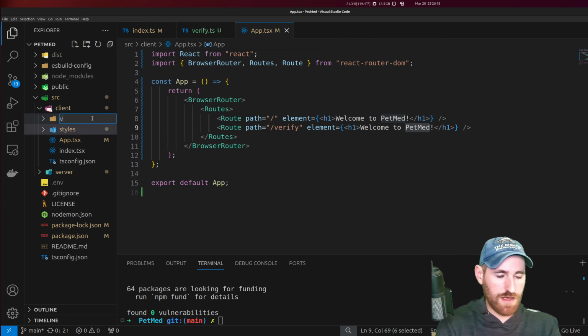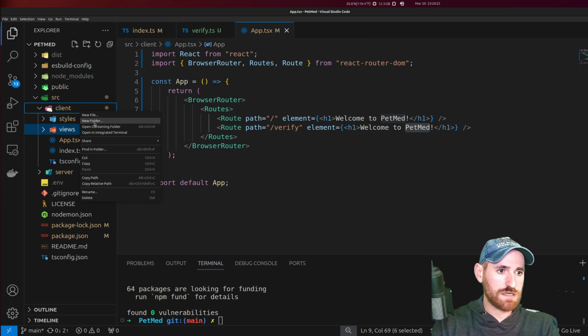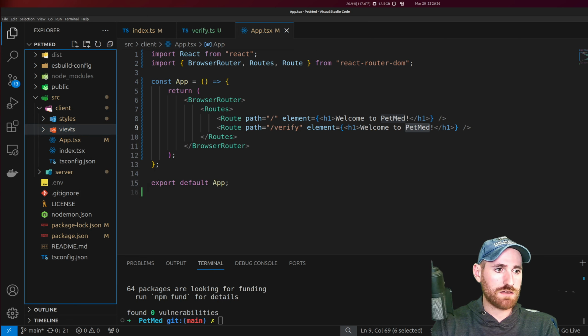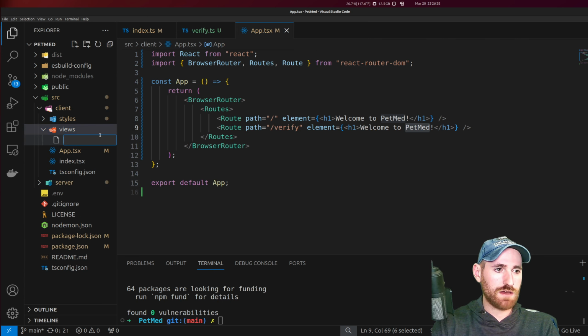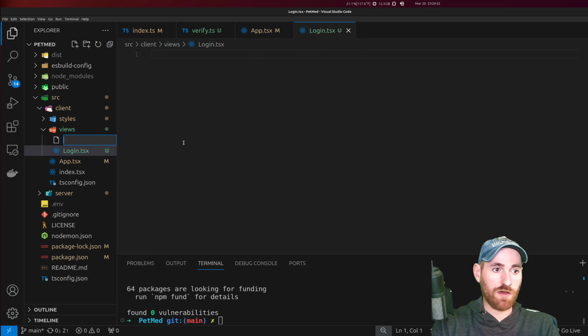And now that we've got that, I'm going to make a views folder for our client side. And then I guess I should have a login route. I know that we did create our account via Postman before I had the login block in place. We should do that for full A to B testing, I guess.